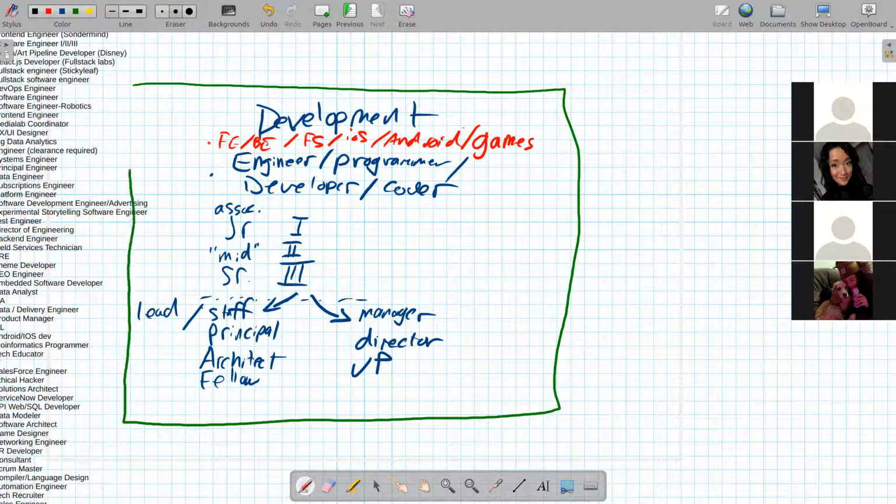So say if you wanted to branch out from this block, is that difficult, or is it just a matter of making that jump? It's easier to go from development to one of the other categories and the other way around. And all of them are easier to move between than what you guys are doing now. Going from student to employed is probably more difficult than going from IT to development. Not trying to be discouraging, just being real with you.